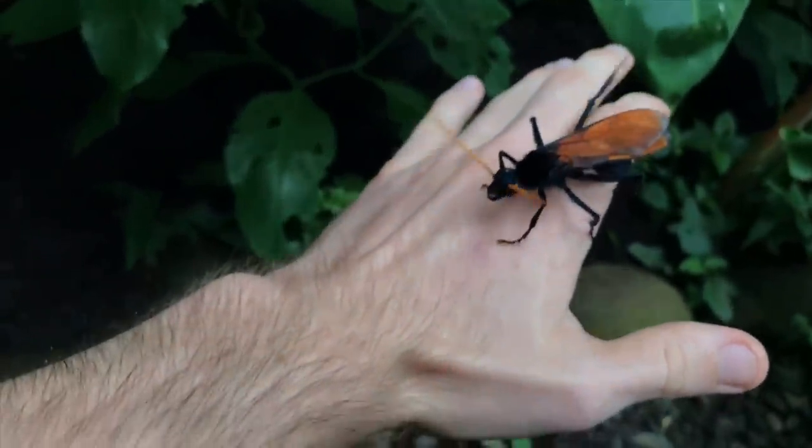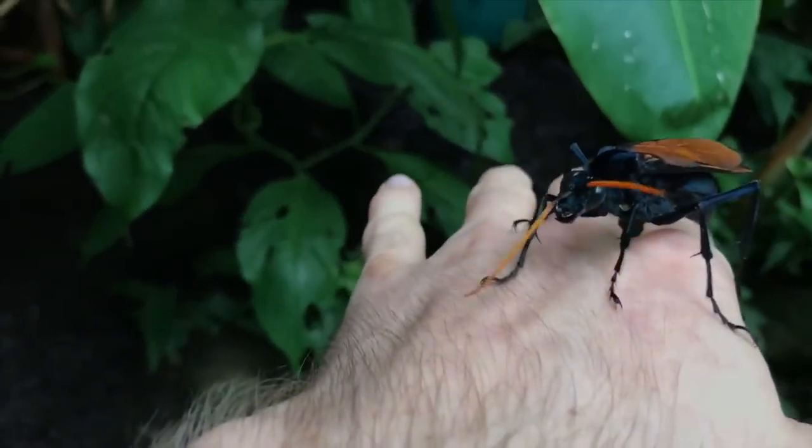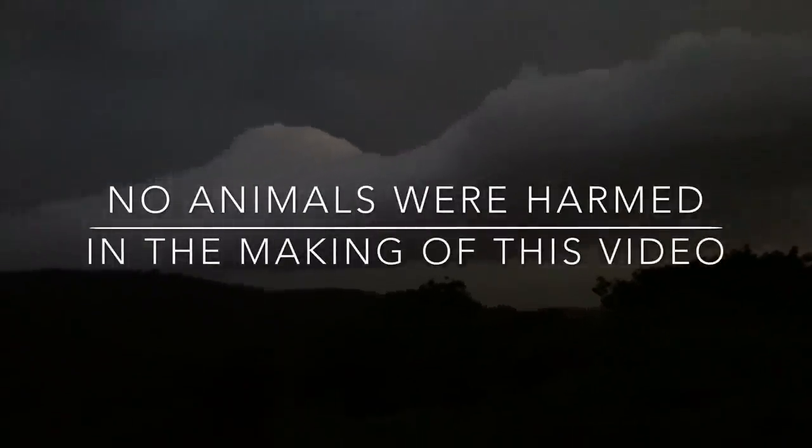To conclude, apparently the tarantula hawk wasp here in Costa Rica isn't too bad — at least this species. To show that learning about an animal versus using it as clout to attract attention is not a good thing to do: we love working with insects, we love tarantula hawk wasps, and we love teaching people about them. This is actually my first tarantula hawk wasp I've seen, so we're very excited. Thank you Matthew for helping me on this adventure. We'll slap a band-aid on because it really wasn't that bad. Although a lot of people are afraid of tarantula hawk wasps, they really don't live up to their reputation — they're quite happy living by themselves, flying free, and drinking nectar. Join us next time on Jack's World of Wildlife — we have plenty of exciting things in store.